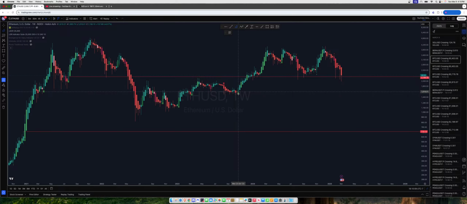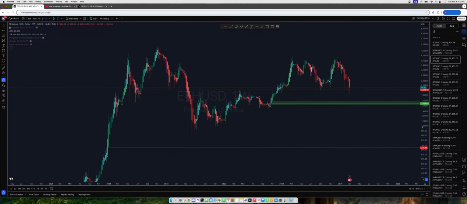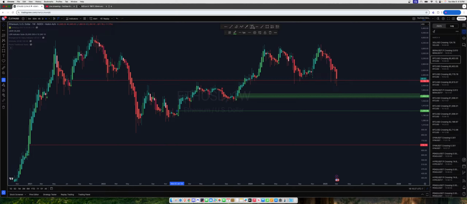This is the level that we need to hold on Ethereum. This green zone, basically the 1.6 to 1.7K area is what needs to hold. If not, it's going obviously much lower. We clearly don't want that. But remember what high time frame LG to LG tells you. This is where Ethereum wants to go.